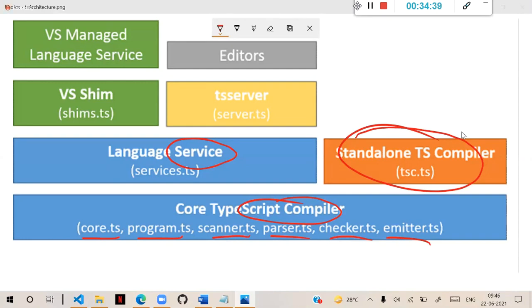That is the actual key concept. Whatever you said is okay, but the main concept is that whatever your compiler needs to verify, all that information is provided by this language service. That means the TypeScript language service contains the information about the language: the keywords, the rules, the code blocks, the syntaxes, everything. And the compiler is going to verify your code by comparing it against the service.